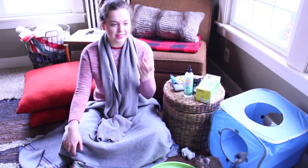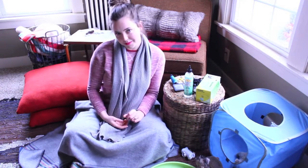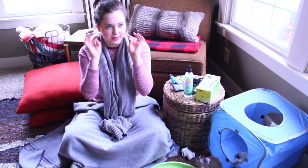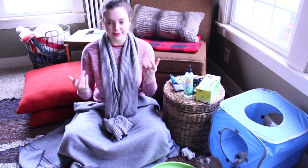If you don't know Elliot, he is half Maine Coon, half Ragamuffin. He's definitely looking more Ragamuffin than Maine Coon, and I'm not upset about that. I think Ragamuffins are beautiful. They're so feminine and girly looking, and they're so cute. Adam likes Maine Coons a little bit more. He thinks they look more like bobcats, and they're a little bit more scary looking, so he likes Maine Coon more. But all of that aside, we just love Elliot, and he's our favorite little kitty cat.